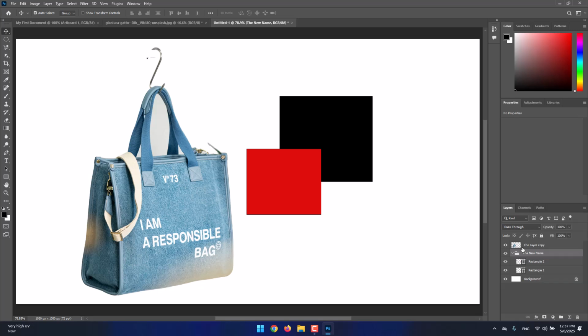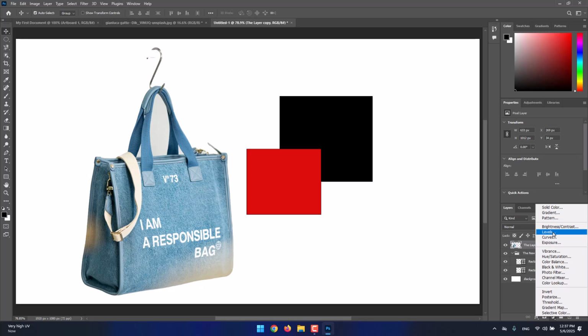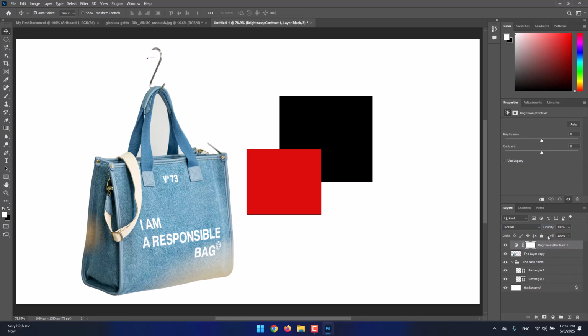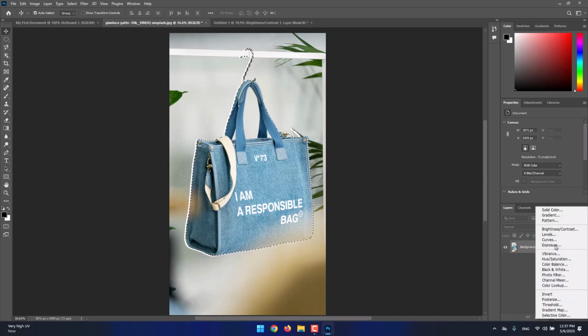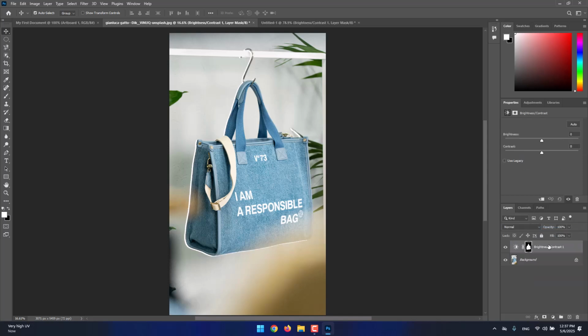So I can come here and choose brightness, contrast, as you see, for example. And as you can see, the properties panel will be opened. So via properties, we will be able to control these adjustment layers that we have inside the layers panel. So as you see, I can easily change the brightness or contrast, and it will be applied to all the layers that I have under this adjustment layer. So let me do that over here. It may be more visible on this photo that we have.